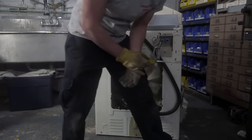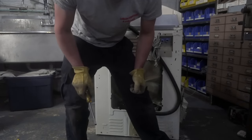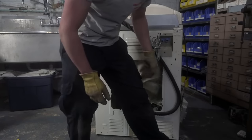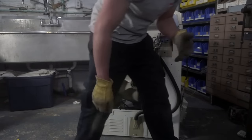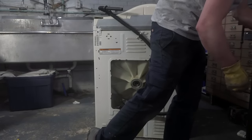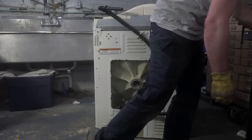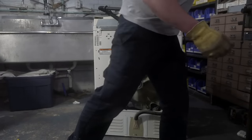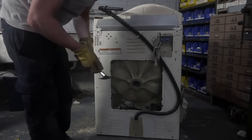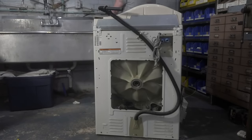For those who asked, Ray, you asked if I was going to do a live load. I'll put it through a quick spin so you guys can see how quiet it is, but I don't know if I'm actually going to do a full load because there's nothing to see. The door, well, I can't easily defeat the front door. And when I do, I have to tip the washer in such a way so the water doesn't come out. So, all right, let me try and get the seal out real quick so we get the bearing.